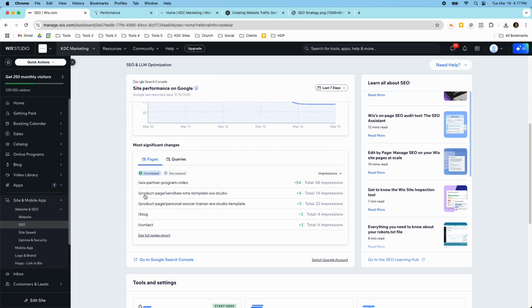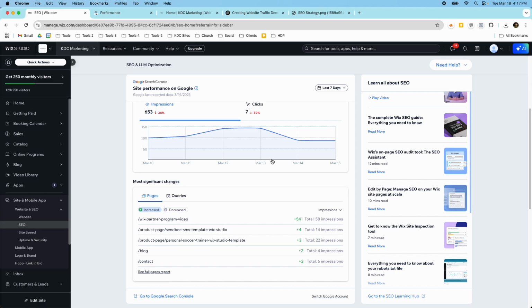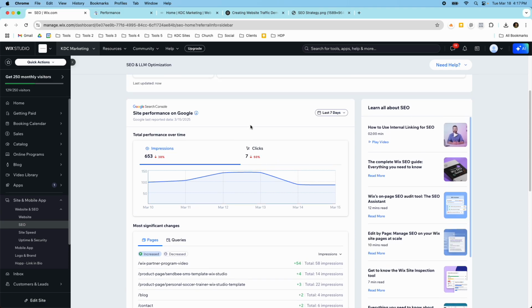In here, you have a whole host of features that can help you optimize your website for SEO, including things like the URL redirect manager, site verification, SEO settings, site maps, and more. One thing I want to show in particular in today's video is how to get your site verified through Google Search Console so that you can start using it. And that's what you see here. I have Google Search Console connected to this website. So I want to show you first how you can do that, give you a couple of tips there, and then talk about the SEO strategy.